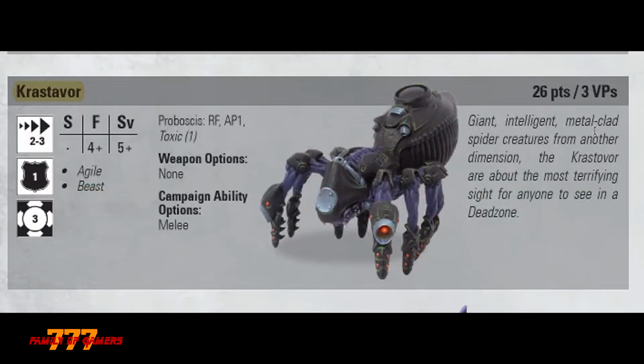Coming in straight from Dreadball, it is the Crass Devore. Sounds good. The big spider dude. He moves on a 2-3. Armor 1, size 3. Doesn't have a shoot stat, but he has a fight of 4 and a survive of 5. Agile, and he is a beast. His proboscis is range F, AP 1, Toxic 1.